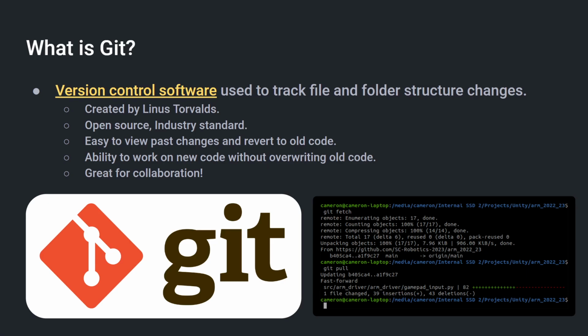And so also with the way that Git was created, it is great for collaboration on a team. So in the bottom left here, you can see the Git logo. And the bottom right, you can see Git being used in the terminal.